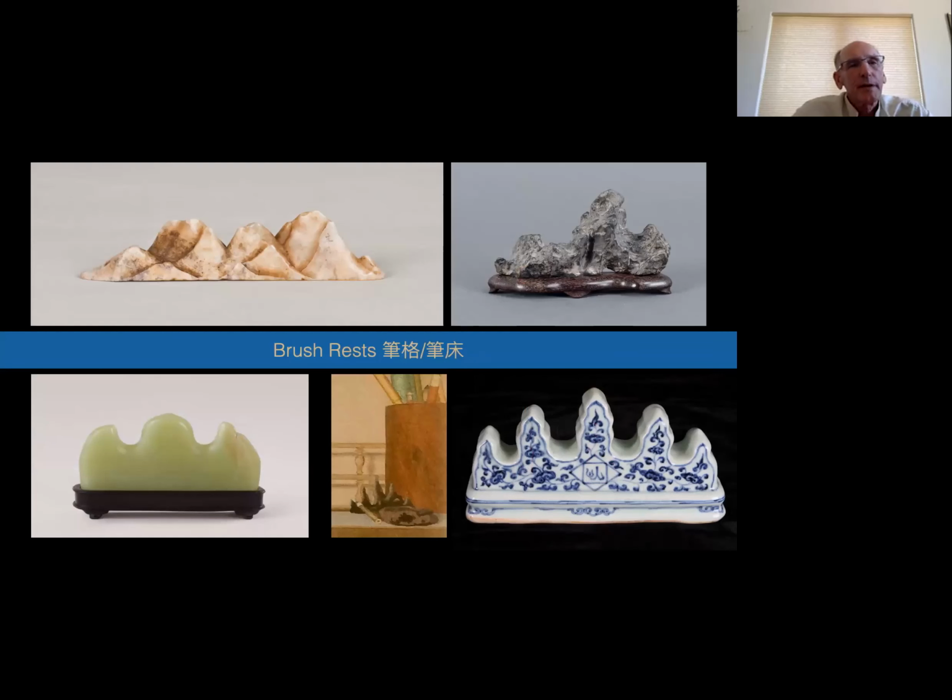Of course, the next thing is, what do you do with the brush when you're not using it? You lay it down on a brush rest, which keeps the tip elevated from the table. They were made from a wide range of materials and appear in a number of different styles, but the most common style was the mountain style, which could accommodate 2, 3, or more brushes.